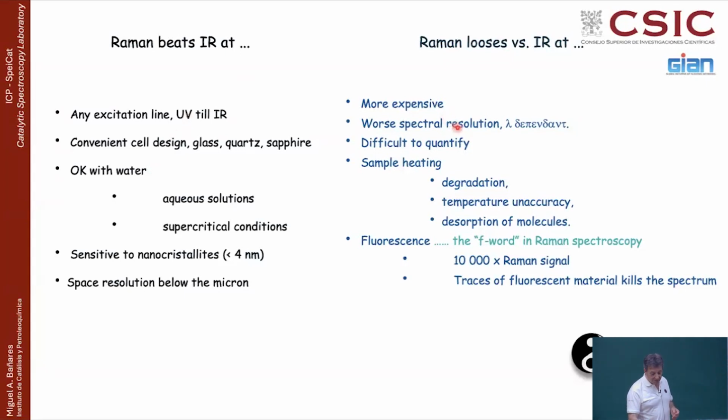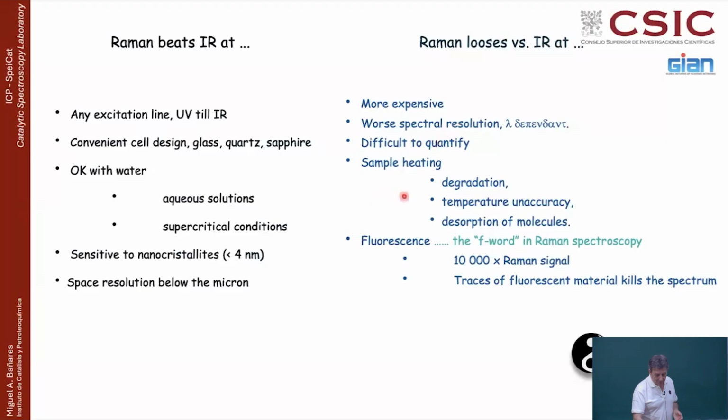Spectral resolution is worse in the case of Raman because of the optics, and you will see a drawing later on, but the spectral resolution is lower in Raman, so you win in spatial resolution and you lose in spectral resolution, and actually there is a common reason, because everything goes hand in hand with the wavelength, which is important for the optical resolution, but the wavelength is also affecting the spectral resolution of the system. So in infrared you talk about 0.1 centimeter to the minus 1, in Raman you will be happy if you say 2 centimeters to the minus 1 resolution.